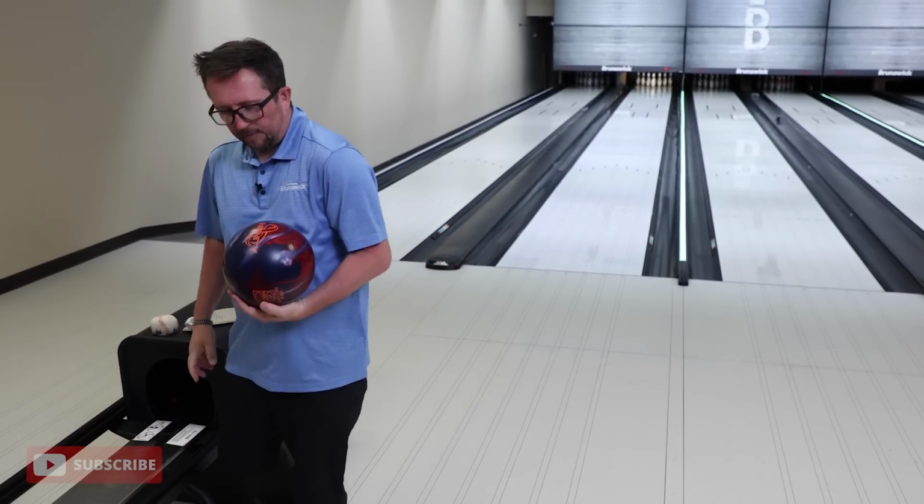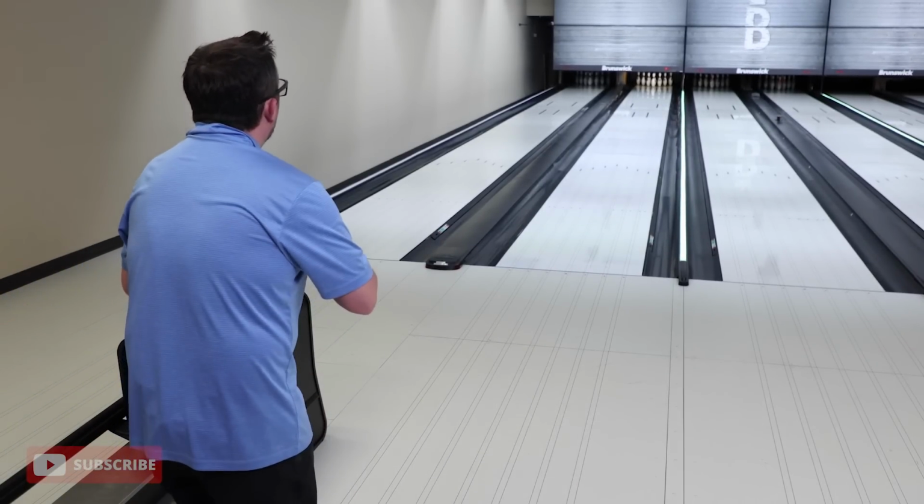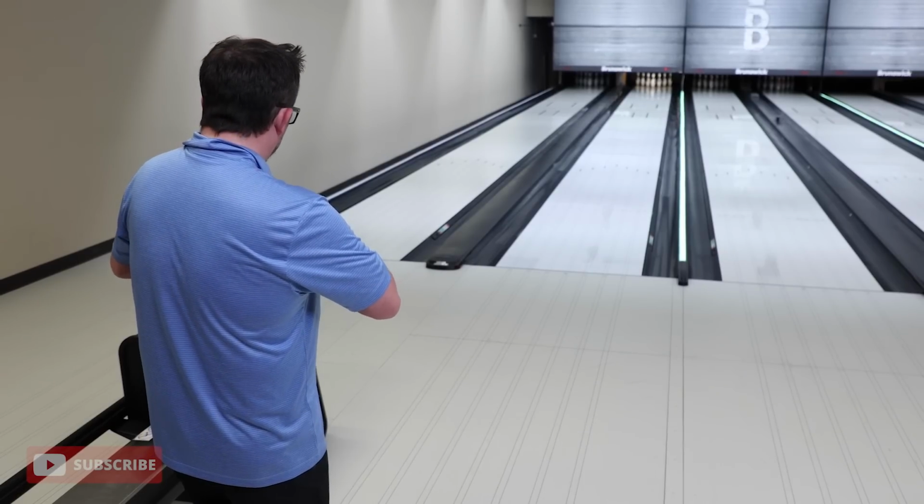All right, so we're going to stay in that same zone. We're going to try to swing it a little bit further right. That one kind of rode oil the whole way. I want to get this outside of the tracer a little bit.